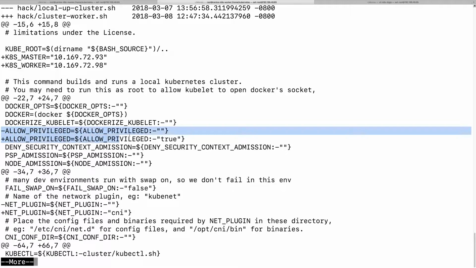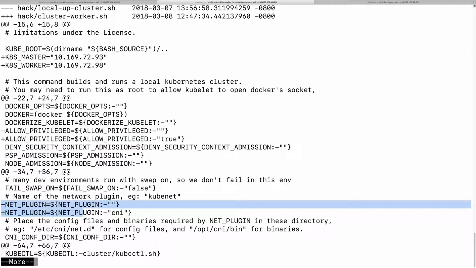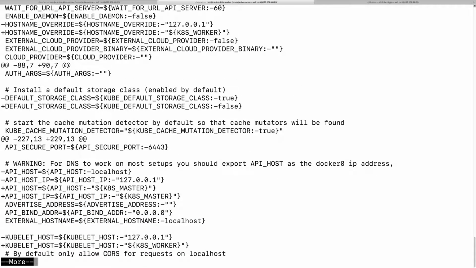Same, allow privileged. Use CNI plugin. API server IP, use the master IP.